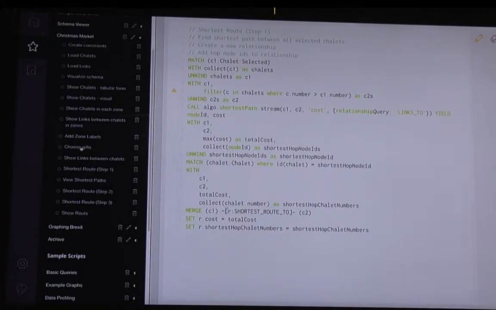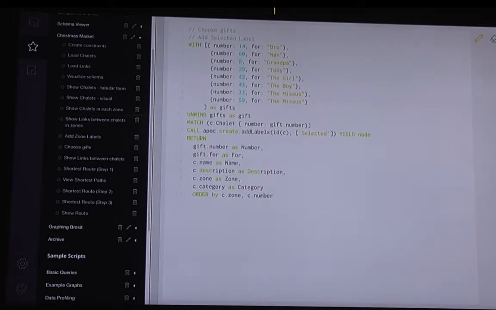Before I do that, actually, I do need to do this. Before I do this, I'm going to select some gifts. So these are the chalets that I've chosen to get gifts from. So I pre-selected that set of data. And all I'm doing here is, it's quite nice, you can pass in a list, and then that unwind function will convert that list into rows of data.